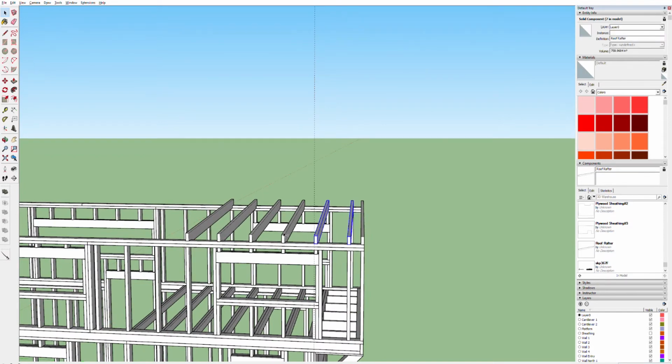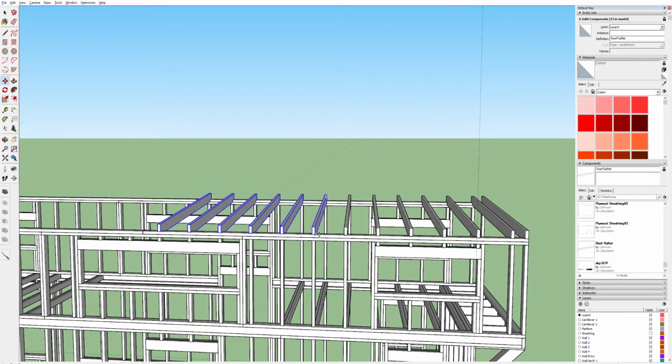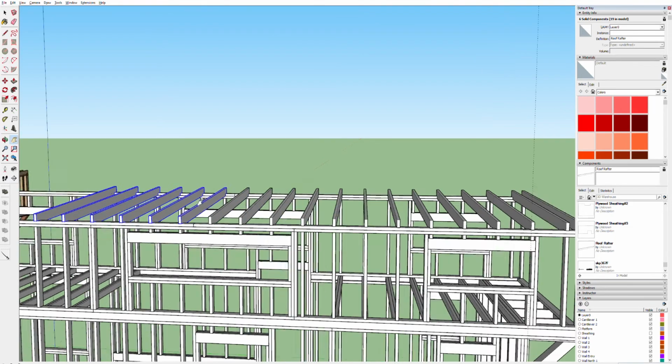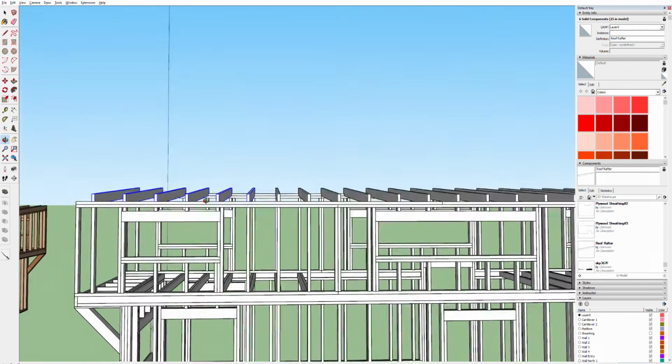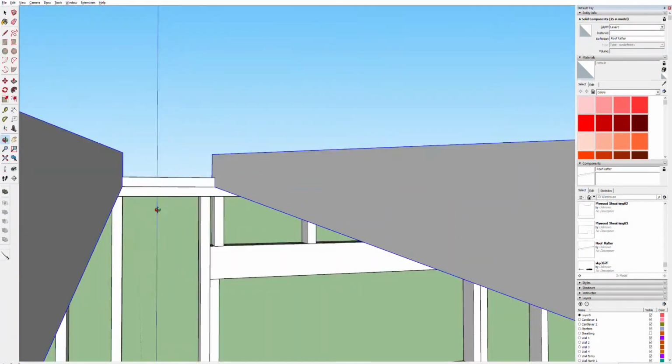I'm just going to take all these guys. Move. And we got what? 16, 32, 48, 96. We got 8 feet. Copy. Lock to green. 96. Okay. Same thing. Move. Copy. Lock to green. 96. Let's do it again. Move, copy, lock to green, 96. Okay, sweet. So that took us all the way to the end.